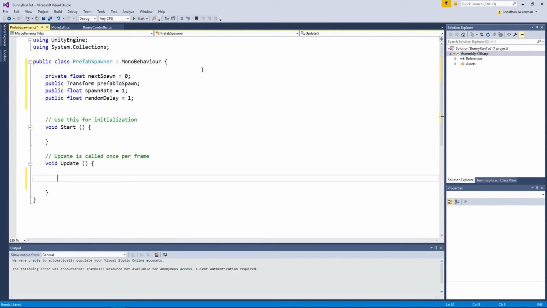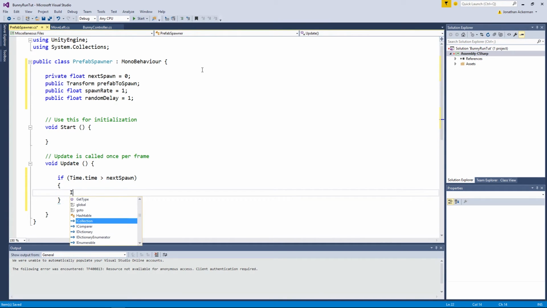And then in our Update method, we're going to say that if Time.time, which is the current game time, is greater than, in other words past, our next spawn time that we have, then we're going to want to do a spawn.